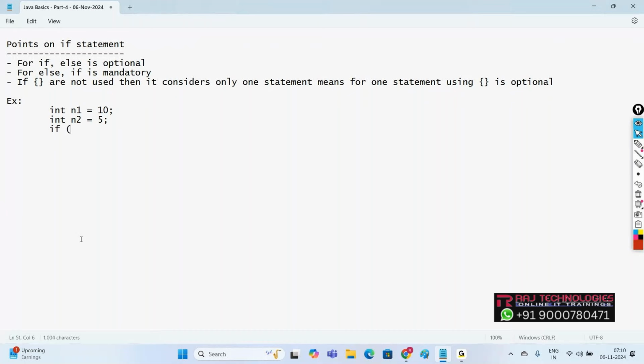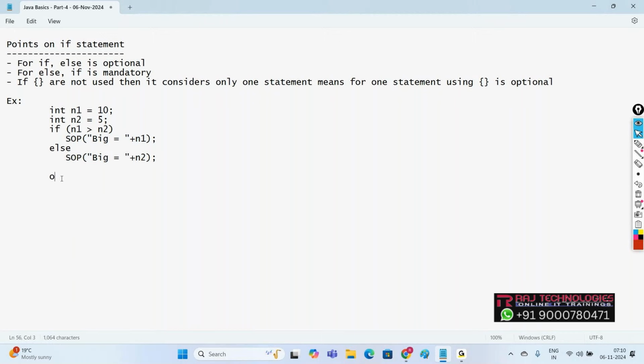If the value of n1 is greater than n2, then we are going to print using SOP big equal to the value of n1. Else, means if the condition is false, we'll say big equal to the value of n2. And since there is only one statement under if or else, using curly braces is optional.